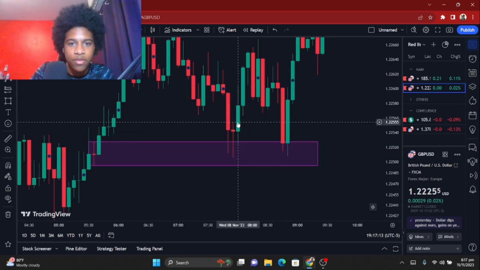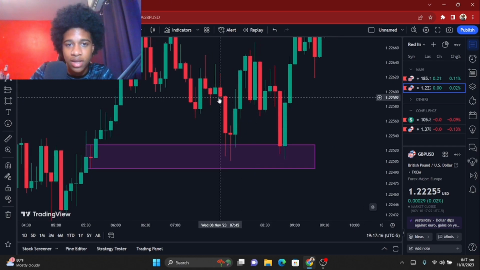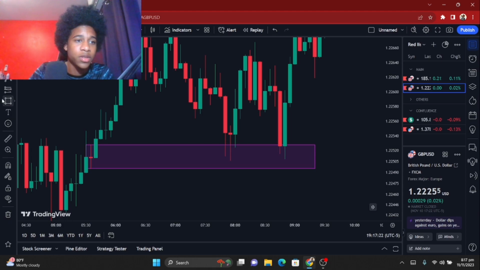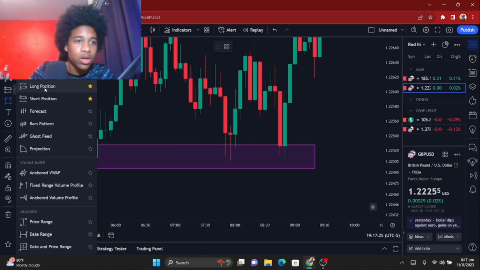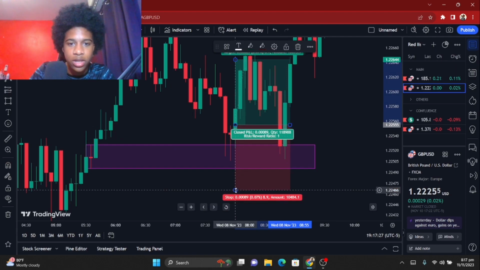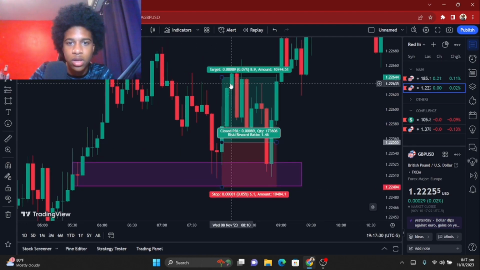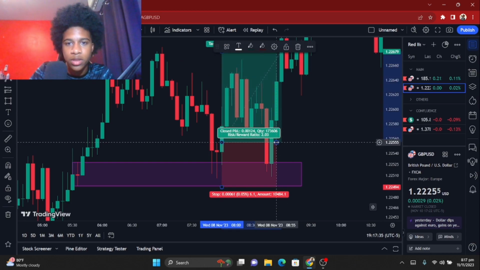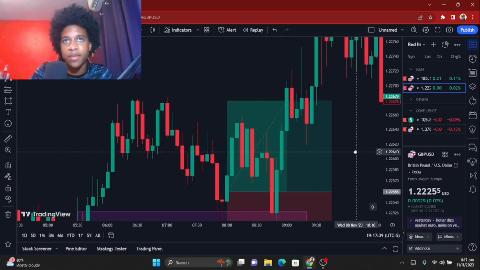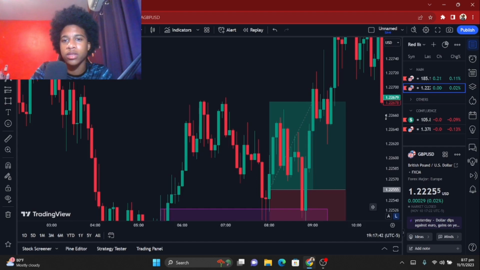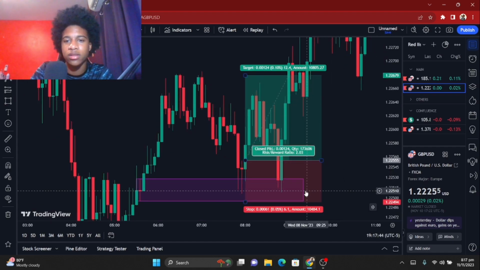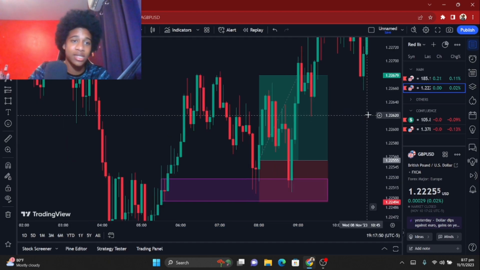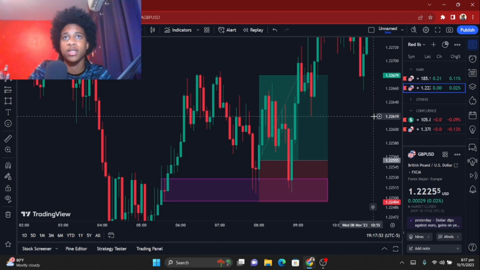We would have entered right here. Remember, it's telling us it has another gap in the market, which needs to be filled, which is another confluence that's telling us price needs to go back up to fill that gap, right? So we would have placed a buy position right there. Stops would have been at the bottom of the zone. We could have aimed for a quick 1 to 2, bam, TP hit. Supply and demand is just very easy, right? But obviously you wouldn't be a master of a strategy within a few weeks, right? But if you actually backtest this, grind this out, you would master this pretty quickly, right?